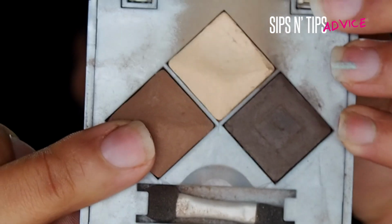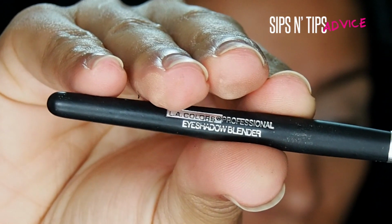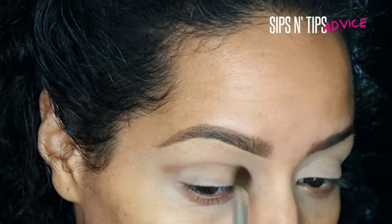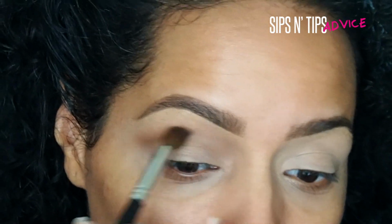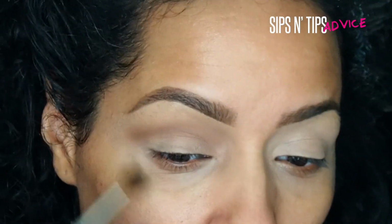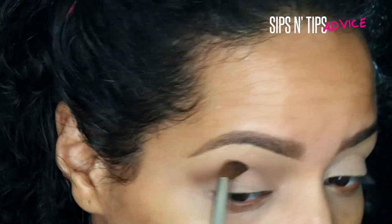And then I'm going to be going to this color, and of course I'm going to go ahead and switch our brushes to the LA Girl blender brush. I love this brush because it just has so much more precision. I feel like it makes life so much easier. And I'm basically just working this color on the upper part of my crease, and I'm just working to deposit most of it on the outer corner and upper part of the crease, and then what's left over on it, I'm working it over to the inside.